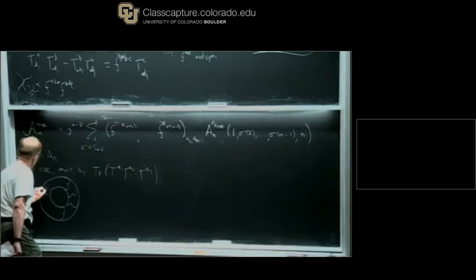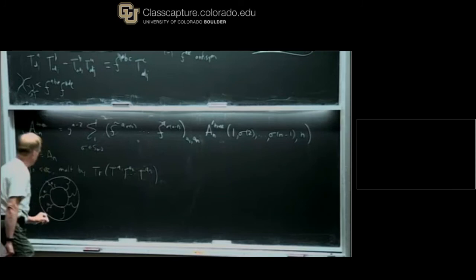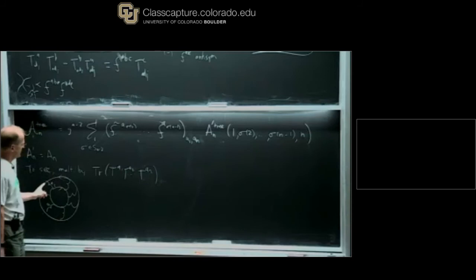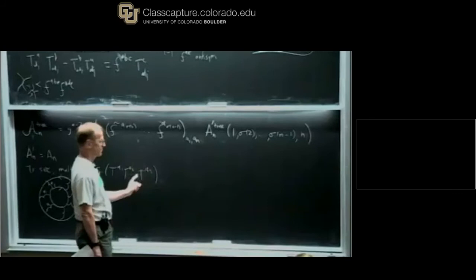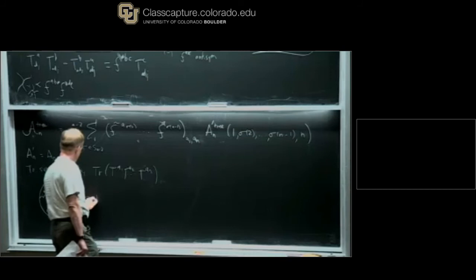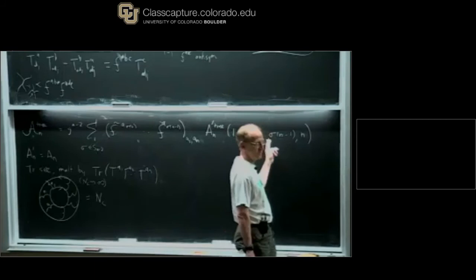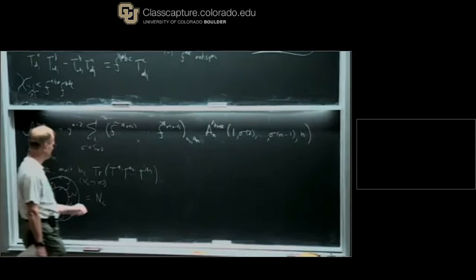So here's a whole bunch of adjoint indices A1 to AN. And here's the trace in the other formula, and here's this trace. I'm drawing the color contraction for one term in the other formula, where the cycle lines up exactly with this. Now I'm going to consider the limit N_C goes to infinity. I can do that because the equations I'm trying to get don't have any N_C dependence in them. So when I take N_C to infinity, I get N_C to the N if these lines all line up.